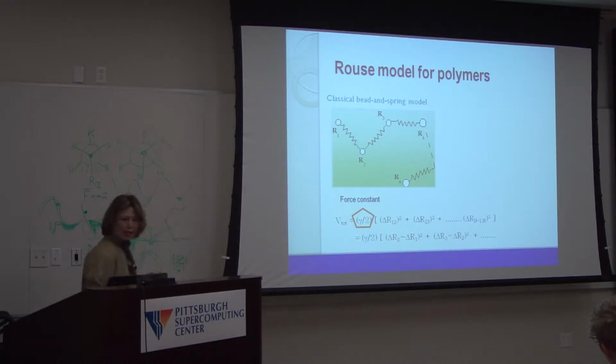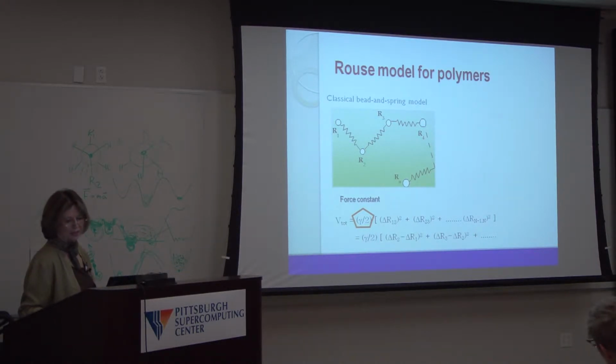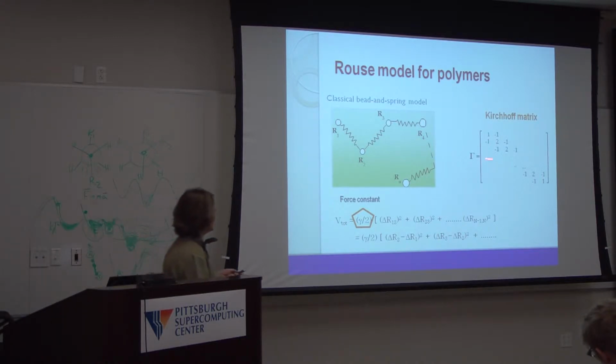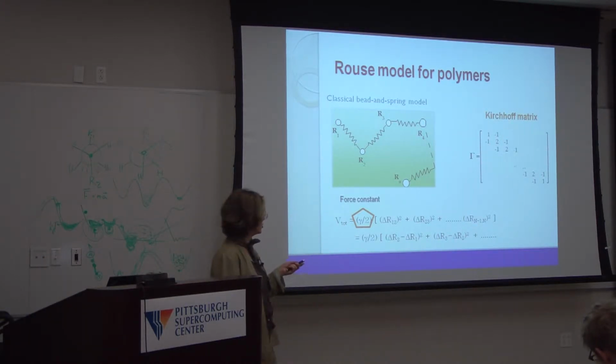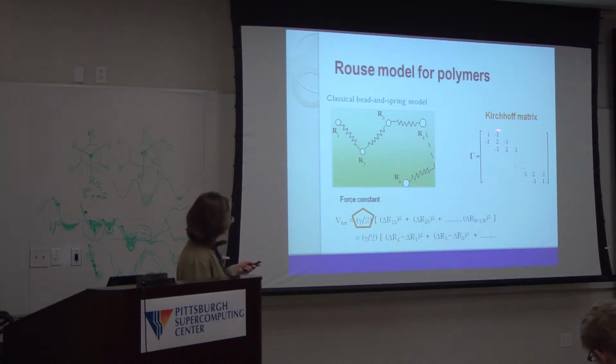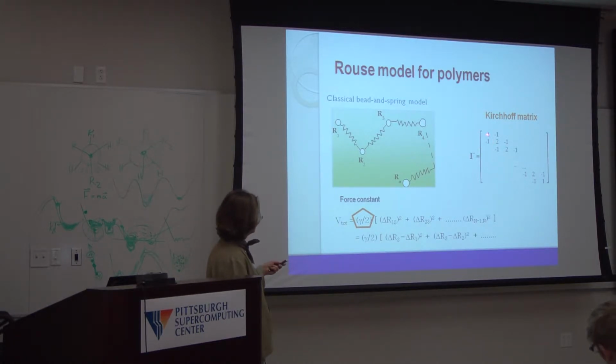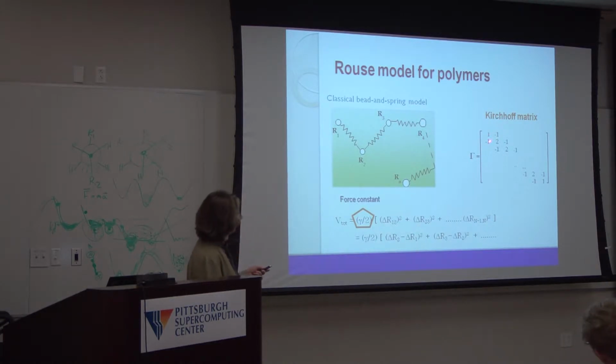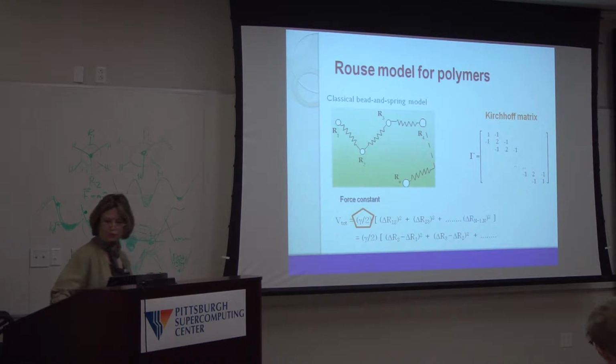And then the most important ingredient of the theory is the Kirchhoff matrix, taken from the theory of electrical engineering for network circuits. In this case, what the Kirchhoff matrix essentially defines is the topology of your network. If you have n residues, you have a -1 if a given pair of nodes is connected, or 0 otherwise. And the diagonal terms are found from the negative sum of the off-diagonal terms.